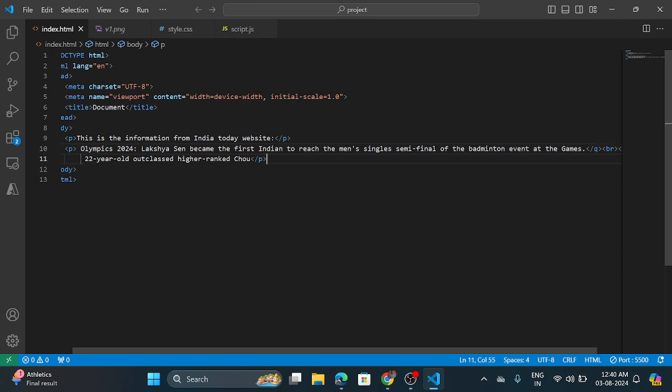The next one is the abbr tag. abbr stands for abbreviation.